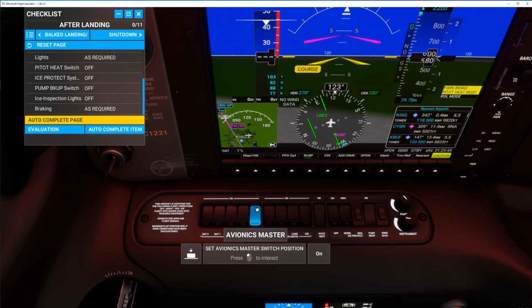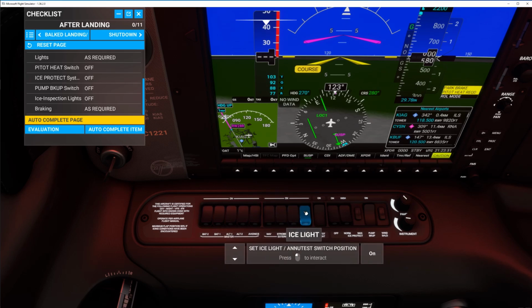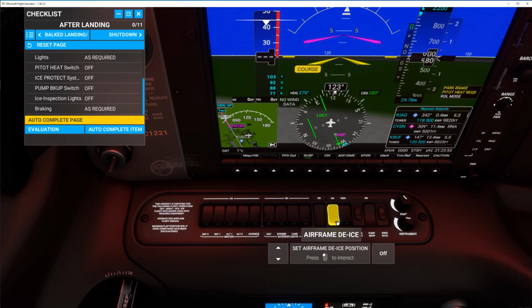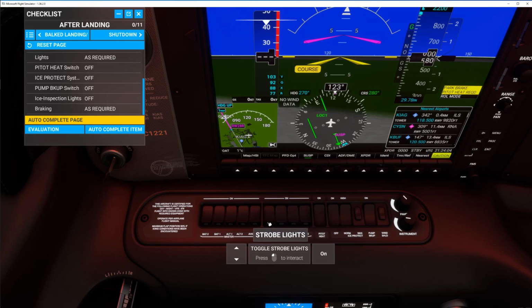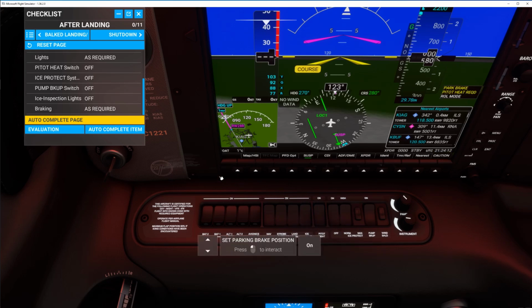So this stuff's all on right now. So we can turn this stuff off. The pitot needs to go off, which I think we did already. We can turn off these lights now. And the people outside will know we're shutting her down. So that's basically it, the pump is off, so let's go to shutdown.